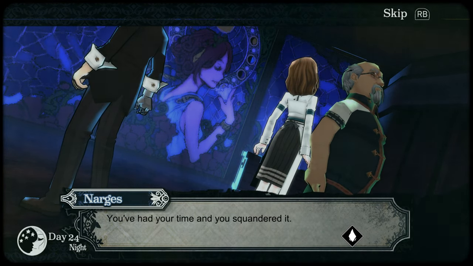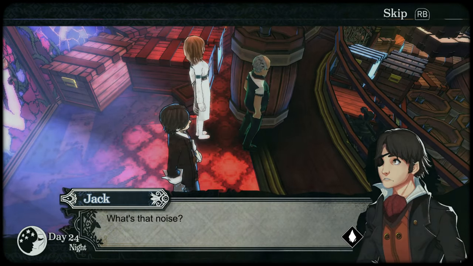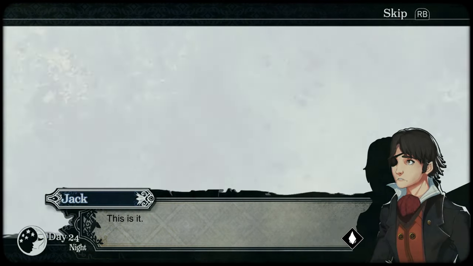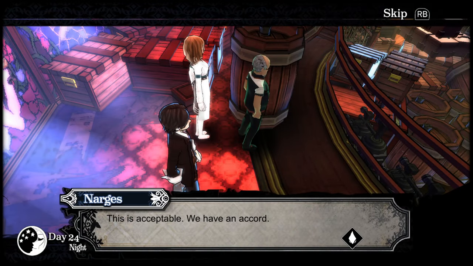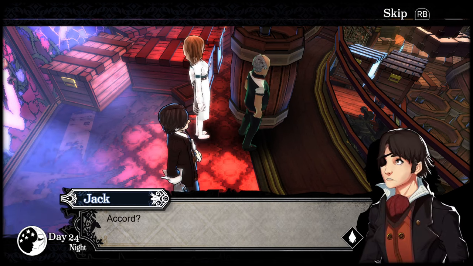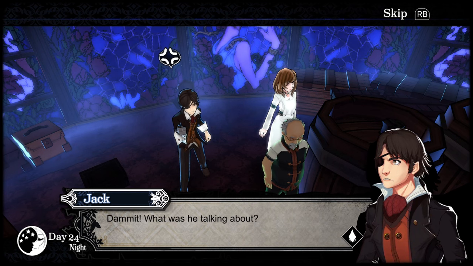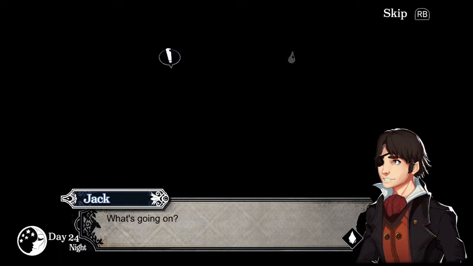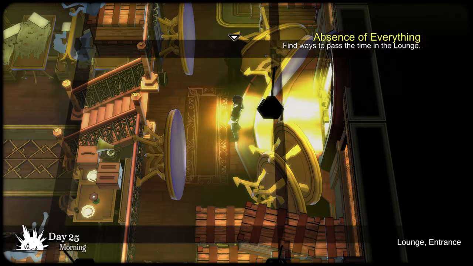You had your time, and you squandered it. What's that noise? Creatures at the barricade. Please don't do this. This is it. This is acceptable. We have an accord. An accord. One revolution. What's going on? Damn it. What was he talking about? What's going on? Find ways to pass the time in lounge. Absence of everything.